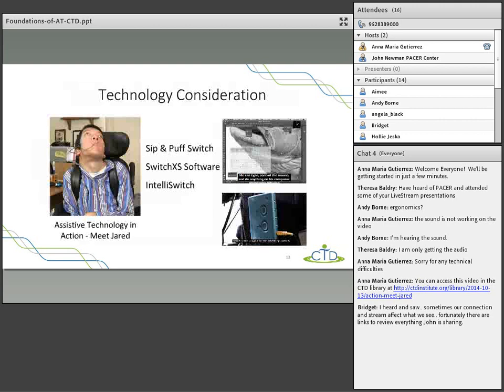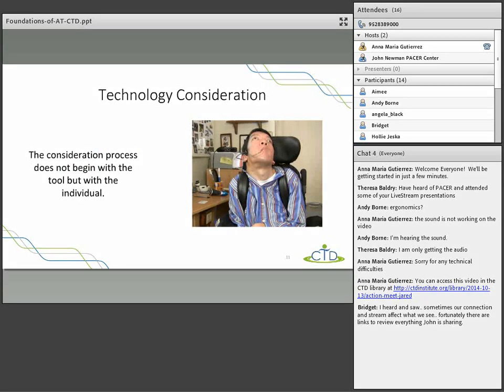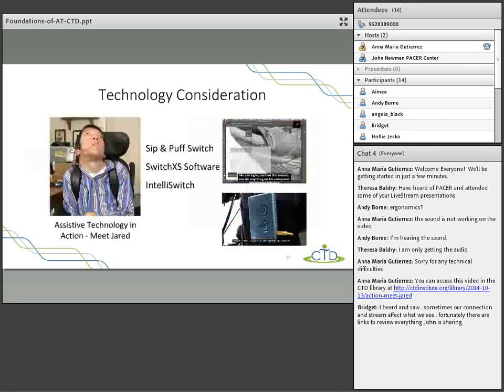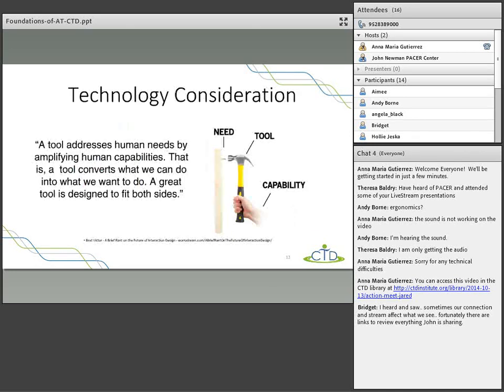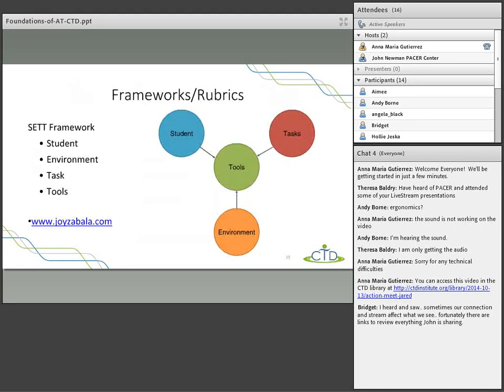So you look at Jared, for instance, and that's the other thing we like to tell parents and educators when you're looking at assistive technology for someone: it really thrives in a culture of high expectations. Even if you don't know much about technology, have very wishful thinking, saying, you know what, I bet there's something out there that's going to allow me to do something that currently is just really hard for me. In Jared's case, you see that that's totally true. He's set up with a very slick software setup, and he's running his own business. So yes, it is possible.